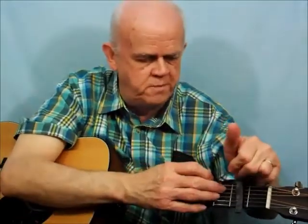One other thing I want to show you, and not many teachers talk about this. Get your guitar capo. A guitar capo. The primary use of a capo is that you can clamp it on your guitar. If someone's singing in a key that you don't know the chords for, you can put your capo in the right position on the neck, which we'll talk about in a later video, and you'll be able to play your same chords, but actually be playing the chords to match the key they're in.